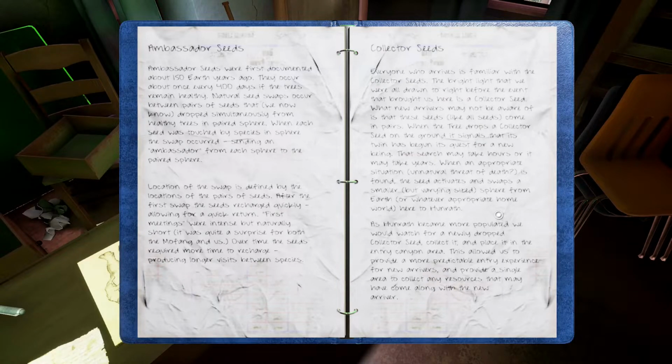Then there's collector seeds. Everyone who arrives is familiar with the collector seeds. The bright light that we are all drawn to right before the event that brought us here is a collector seed. So that's what happened to our characters. We saw one of those. The space strawberry, as I referred to it, was a collector seed.